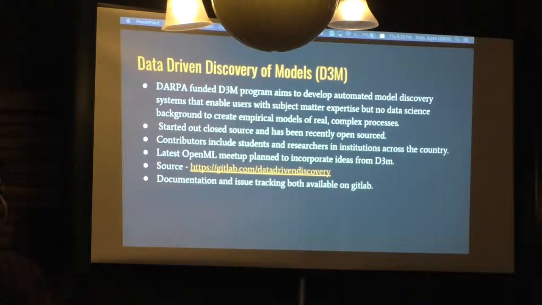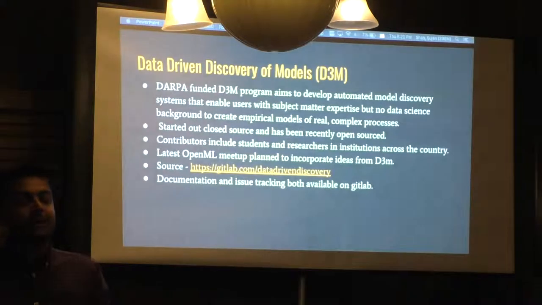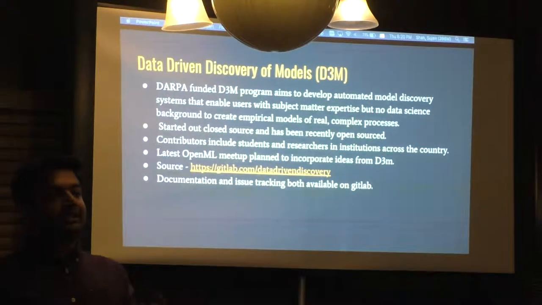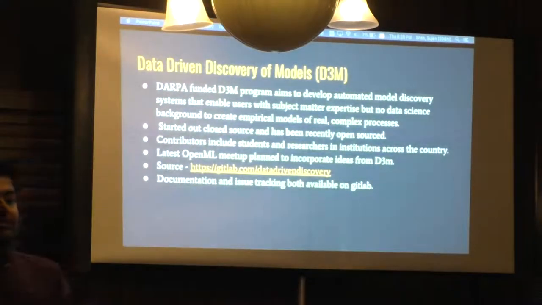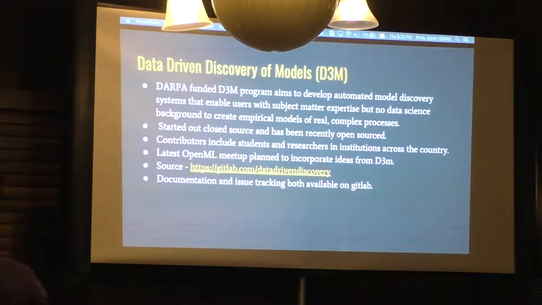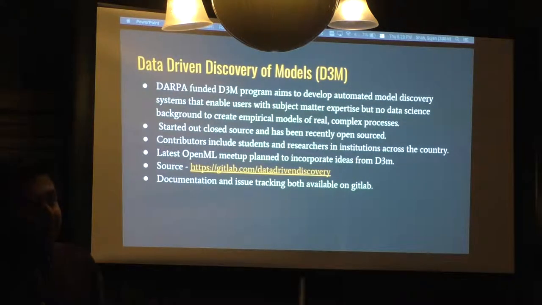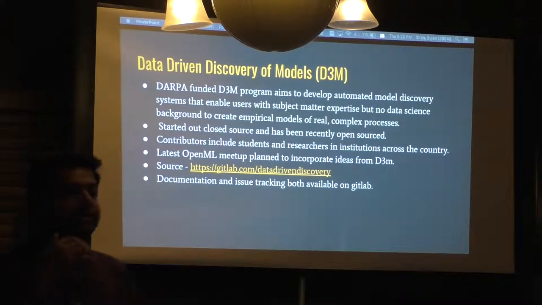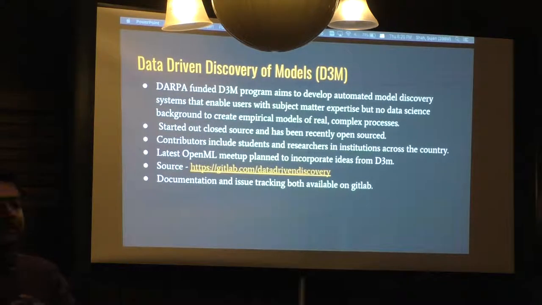We started developing the core APIs of this D3M program internally on GitLab. Once we realized, hey, we should go open source because we have scikit-learn, we have OpenML, all of them are trying to do something similar. We open sourced it. It was a pain getting all the documentation out, getting all the issues transferred, all of that. But once you're over that, you have a public view that people can see, and then they search.